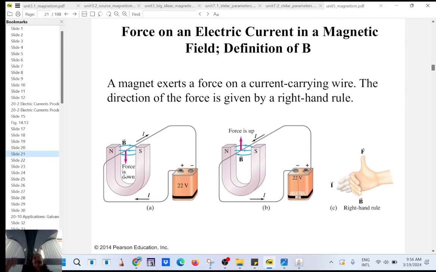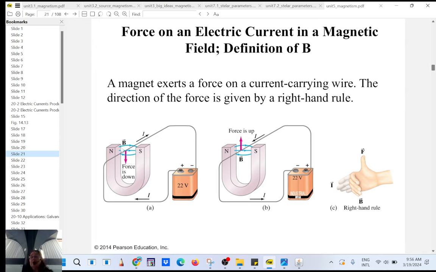Now, let's go back to the right hand, another one. So because a wire is going to produce an electric field, if you have a piece of wire, only that little piece here, the size of that width, a piece of wire inside a magnetic field, it will be acted upon by a force. We call that the magnetic force. Okay, so the same way you have a charge inside the electric field is going to be acted upon by an electric force equals to QE. In that case, it's going to be also acted upon by a force, but that force is very special.